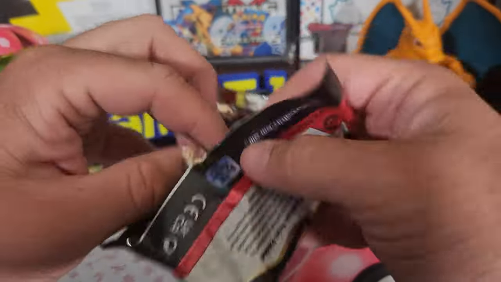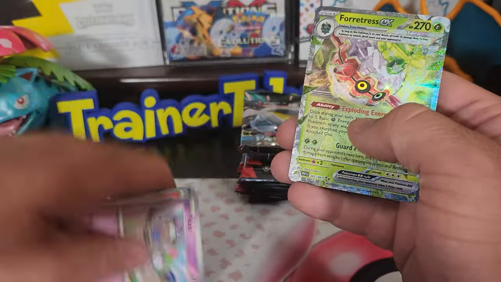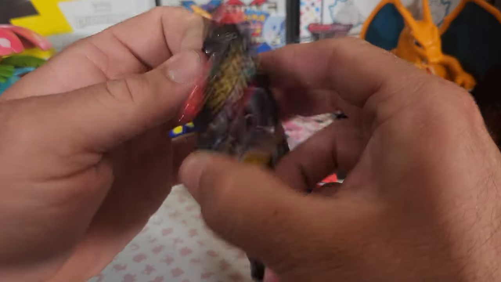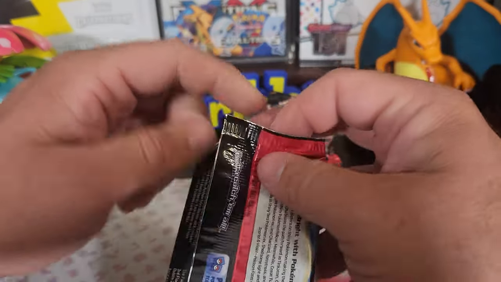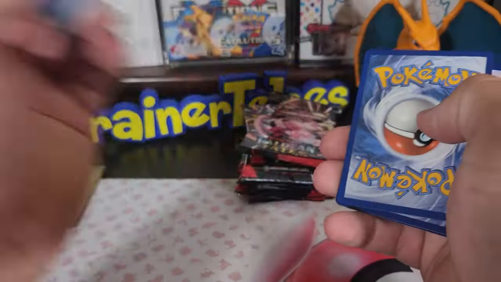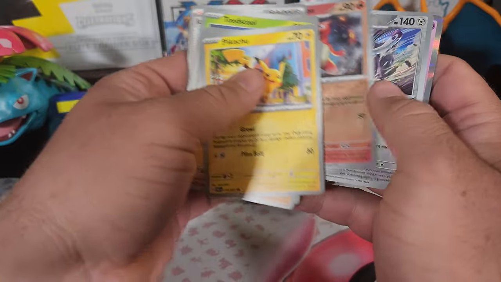What else are we going to open here soon? What else do I have planned? I'm trying to remember a couple things in the works. We got something on this one as well. Fortress. Oh, I might be opening up a 25th Anniversary Celebrations ETB Pokemon Center exclusive, so be on the lookout for that. That could be coming really, really soon. 151, like I said.